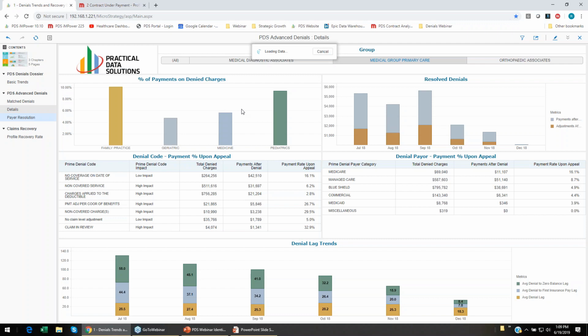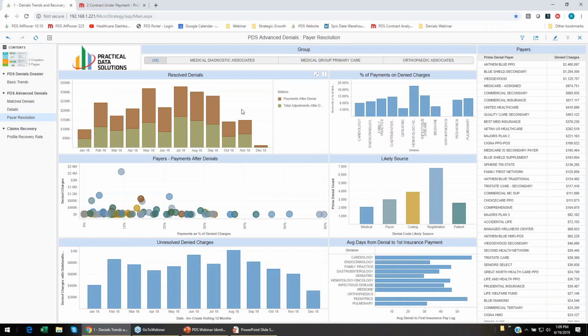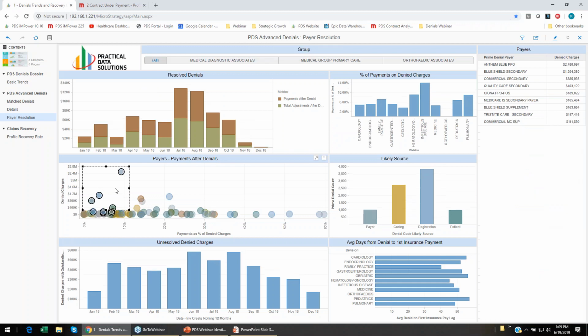Now, let's take all three of those different dashboards and put them together in a way where we can really begin to use analytics to find and understand where we are recovering and where we aren't recovering. So that same data has now been lined up and put into a visualization. Here we have the payments and adjustments on resolved denials. We can see the collections on denials. And right in the center of this visualization, what we're looking for is denied charges with very low recovery rates. If I just literally point and click and drag out, I can see who the larger payers are where we're billing a significant amount of dollars and we're not recovering.